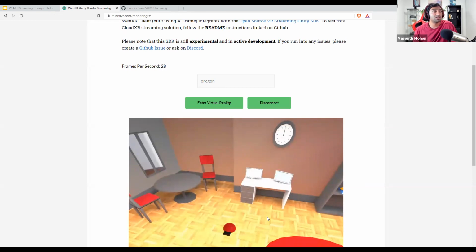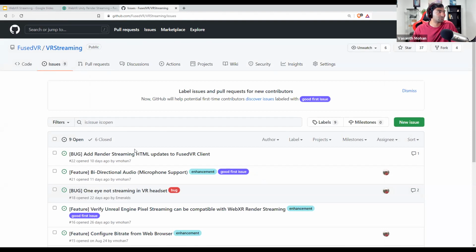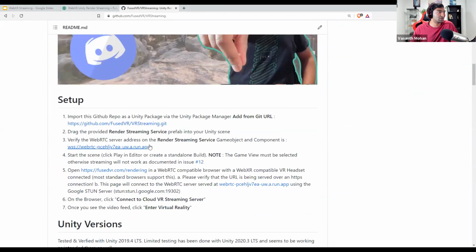The only things I'm paying for are, one, hosting my website, and two, a very light WebRTC server that's containerized, which I run on Google Cloud to help facilitate this. It's pretty lightweight, so that's really the only two things I'm paying for at the moment.